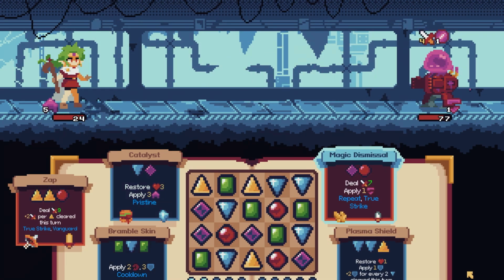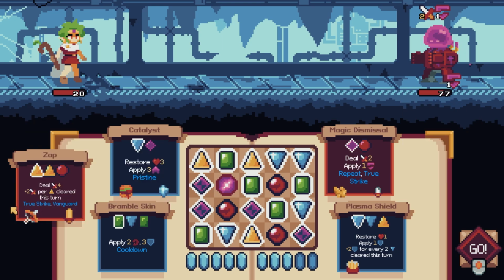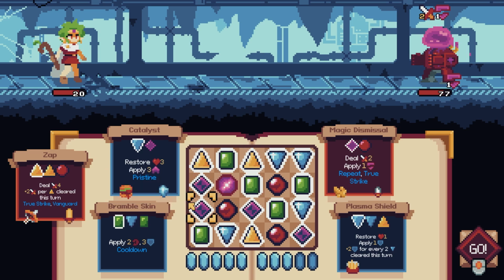Seven. Yeah, it's not working as intended. Is it because of True Strike? Is there a weird interaction between True Strike and Vulnerable? Ah, Corrupted Power Core. Interesting.